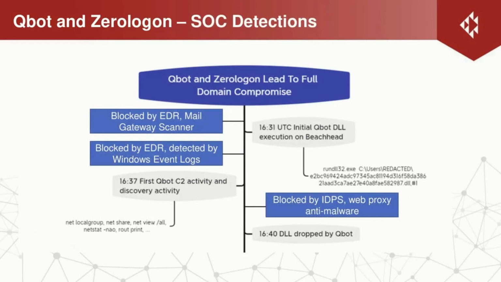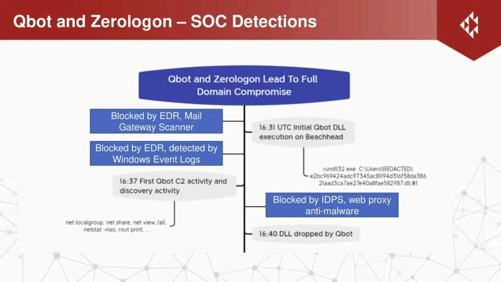Now, what we're going to dig through here is actually the timeline of those events, which I've covered already. There's some more detail here on specifically the processes that were run, etc. But we're going to tie in where a SOC could have blocked and detected each of those attacks. So initially, we have that phishing attack, which is not really listed on this chart, but this is whatever took place in order to get this DLL into the system. Assuming it was a phish, it could have been a thumb drive or some other kind of waterhole attack. But this would generally be blocked by EDR, Mail Gateway Scanner as mentioned. The execution of that malware, again, blocked by EDR, detected by Windows event logs.